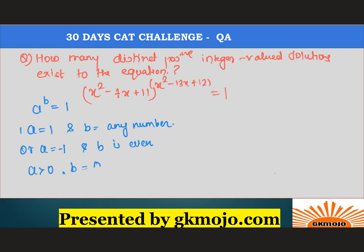All right, so case 1, I'm going to take it over here. In this case x square minus 13x plus 42 equals 0. This is the third case, I'm taking it first. Here if you solve the quadratic equation, you will get x equals 6 and 7, because this can be split into 6x and 7x, total is 13x, and the product gets to 42. So 6 and 7.